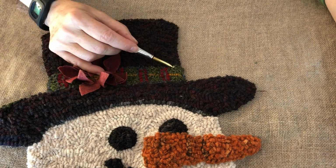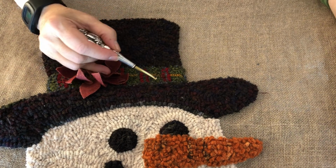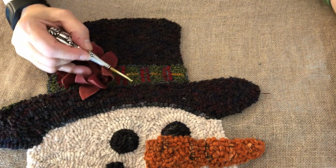Then the green gets put in. And as you can see, these are little squares now. This makes it very easy. So then you just outline the square and you fill, outline and fill, outline and fill.